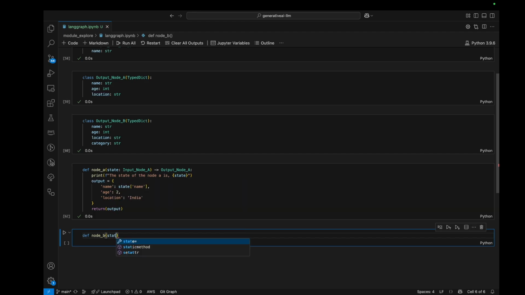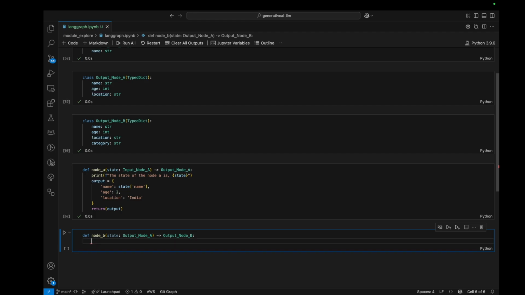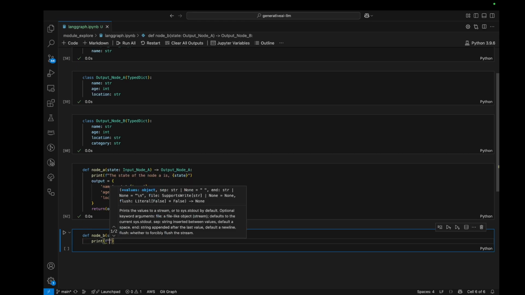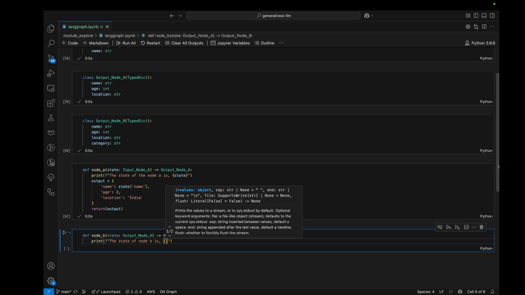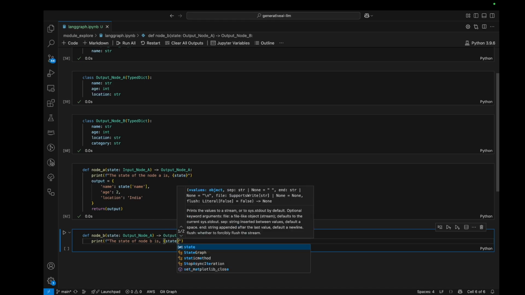Here it is going to take a state, and the input is going to be output of node A, because this output or this value is going to be passed to node B, and it is expected to provide us the output of node B. And the output of node B, before we define it, print f string the state of node B is state.